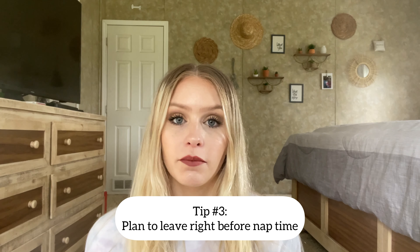Tip number two is to have everybody and everything ready to go before you go on a car ride. This includes making sure your baby has a clean diaper, clean change of clothes, and has just eaten. Also get your car ready — cool it down or warm it up depending on the weather, make sure the diaper bag is packed — have everything ready before you put your baby in the car. You don't want them sitting waiting while you're scrambling. I've made that mistake and she was very unhappy.